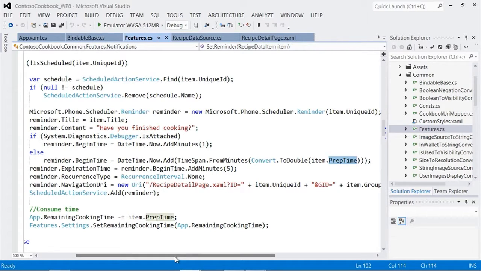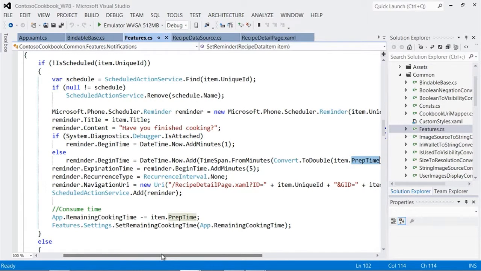And so that's kind of handy. It means that when I get the reminder, I can take action on it right away. And then once I've created that reminder, I basically use the scheduled action service to add that reminder. And then there's some interesting stuff here. This is more related to the in-app purchase. We're not going to talk about that today, but that's generally it.